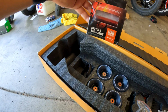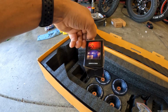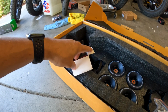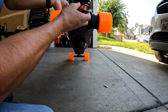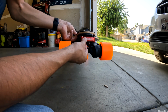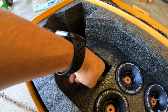So it looks like it comes with a bicycle tail light. It's cool that they include a light, but how does this attach to the skateboard? The other one came with a light also, so if you do get the X4 or the Pioneer 4, they will both come with this. But I'm curious to see how this fits. So I'm thinking it goes around this and then it hooks around the trucks. So I think that's exactly how it goes right there. So it's actually pretty nice if you don't have any shed lights. So that's pretty cool.